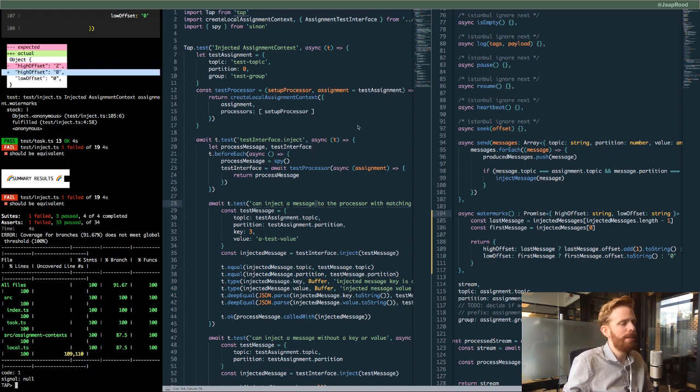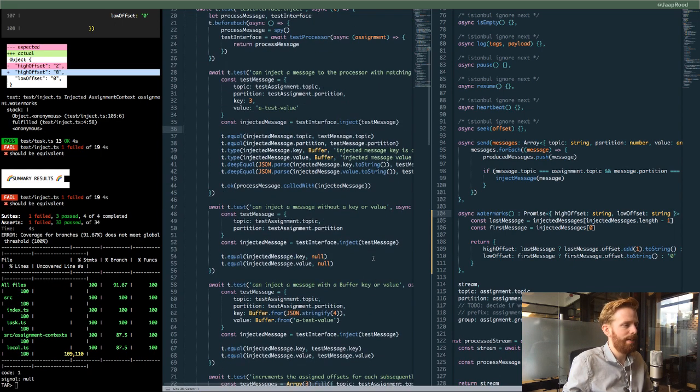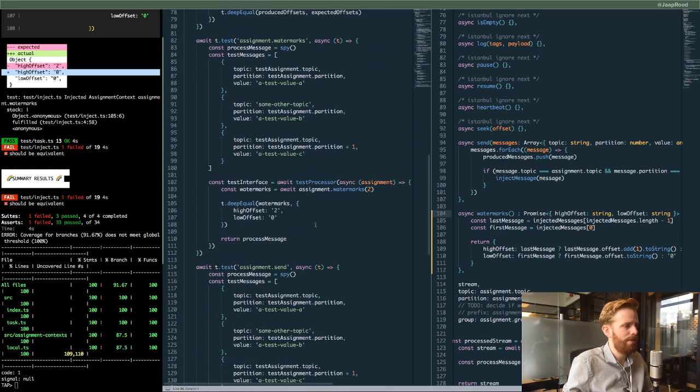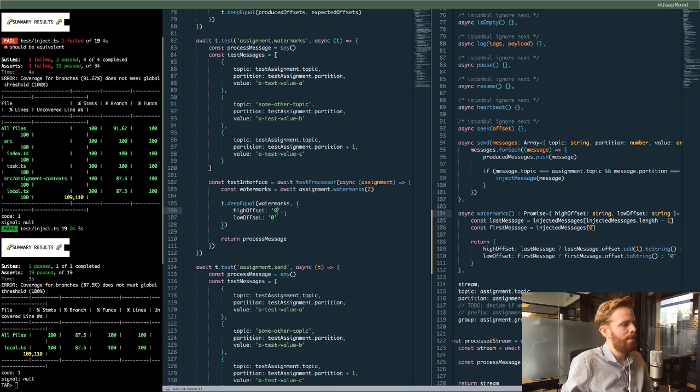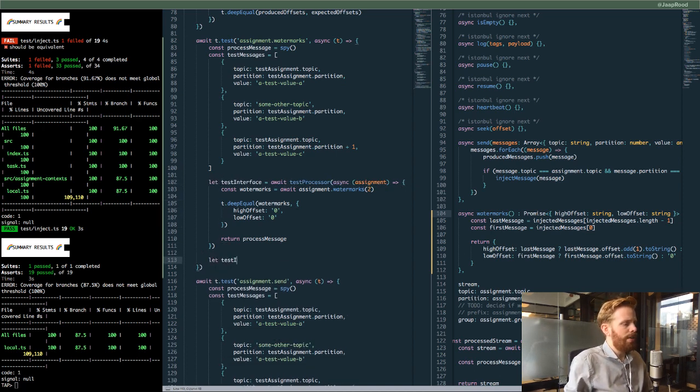Exactly, and now it's just complaining that it's not getting the right thing back. And that's right, because we've still hard-coded these numbers over here. So, I mean, we can probably leave this as a test. It's basically saying, if there's no messages, then this is what it's going to return. That's fine. But obviously that's not the only thing we want to test.